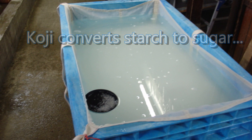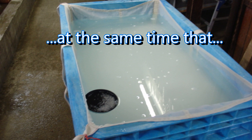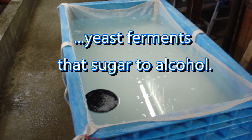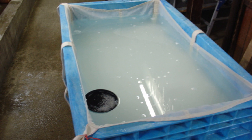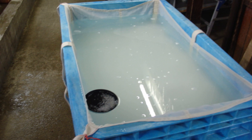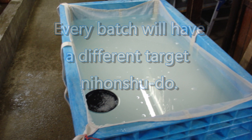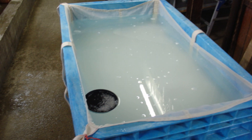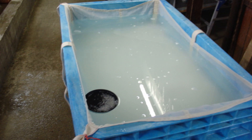During fermentation, there's obviously lots of sugar constantly being spun off by the koji, yet at the same time in the same tank that sugar is being converted to alcohol and carbon dioxide by the yeast. With both of these two things happening at the same time, it's extremely important that the brewer knows just how fast the sugar content is changing — it's a very important gauge of how well the process is proceeding. The brewers will measure the Nihon Shudo daily, and that together with other information will tell them just how each batch is progressing. Every batch will have a different target Nihon Shudo. Bear in mind that because the Nihon Shudo varies every single day throughout the brewing process, the Nihon Shudo printed on the label — when it's there — is the final Nihon Shudo, the target Nihon Shudo, at the time the brewing process was deemed to have been completed.